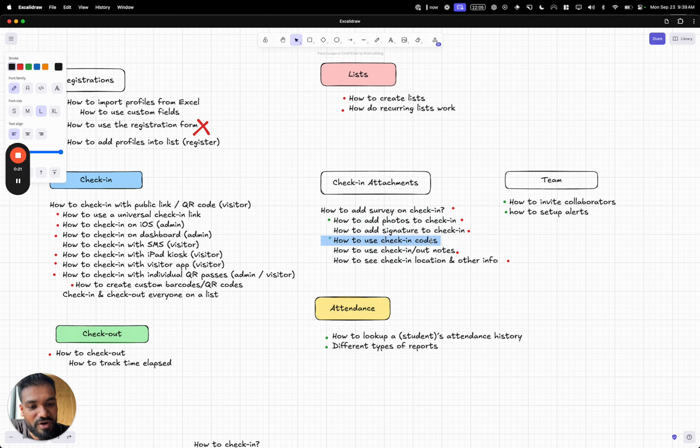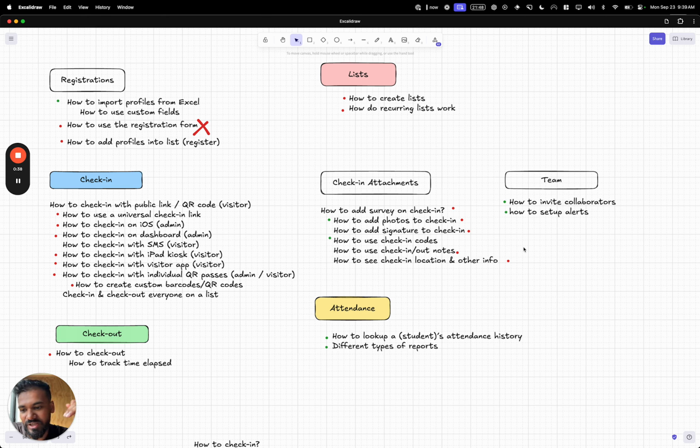Check-in codes are pretty cool because they essentially help you maintain privacy. So for example, think about it like this, each person in an organization may have an employee ID code, or maybe students have student ID codes, or maybe gym members have certain 4 or 5 digit pins. So what we want to do is utilize stuff that they already have, or maybe assign a unique code to each person, and then use that to do all the check-ins.